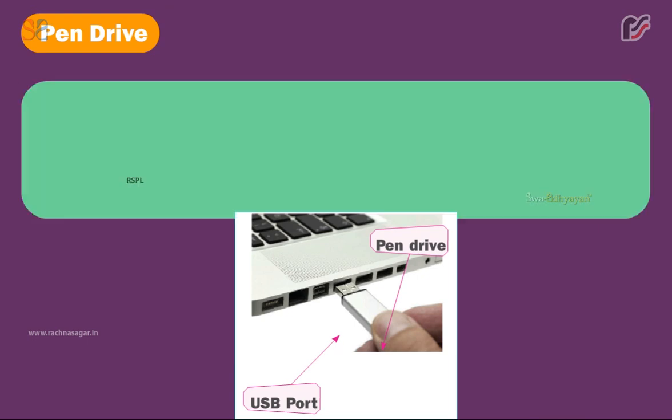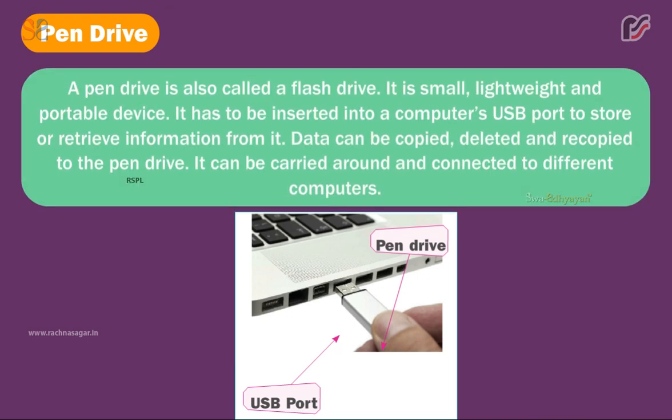Pen drive. A pen drive is also called a flash drive. It is a small, lightweight and portable device. It has to be inserted into a computer's USB port to store or retrieve information from it. Data can be copied, deleted and recopied to the pen drive. It can be carried around and connected to different computers.